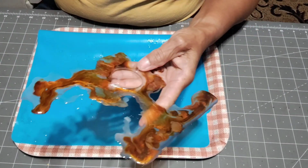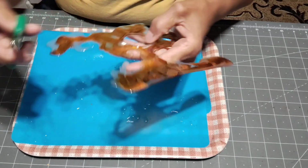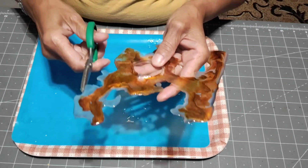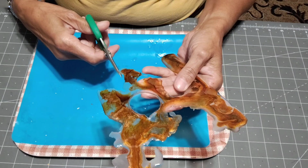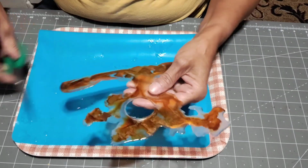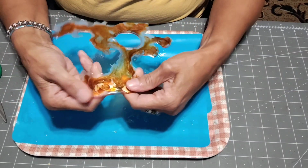What I normally do is trim it up somewhat. I've got this circle here with these frays and I will cut the frays off, little pieces like this. Just kind of line it up a little bit so it doesn't look so raggedy. And I can use this on canvas, art pieces, glasses, cups, pretty much whatever you'd like, if you can form it to fit the item.